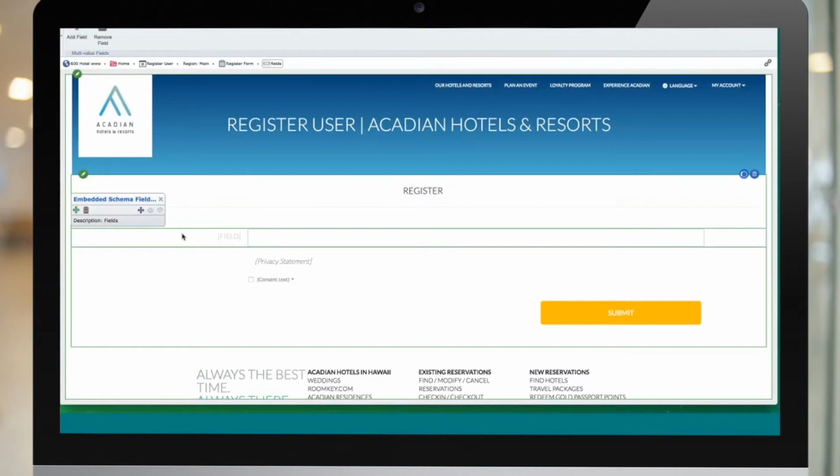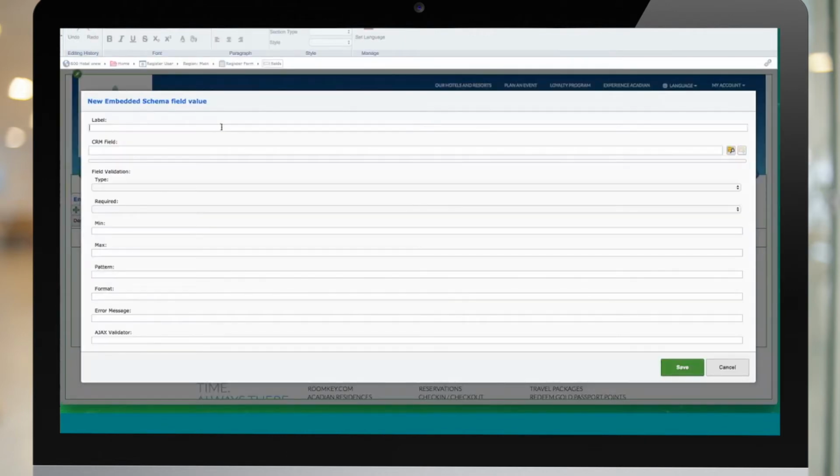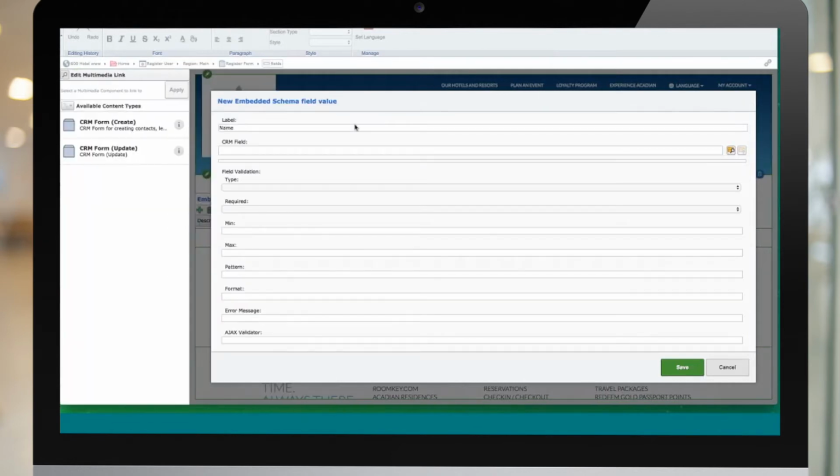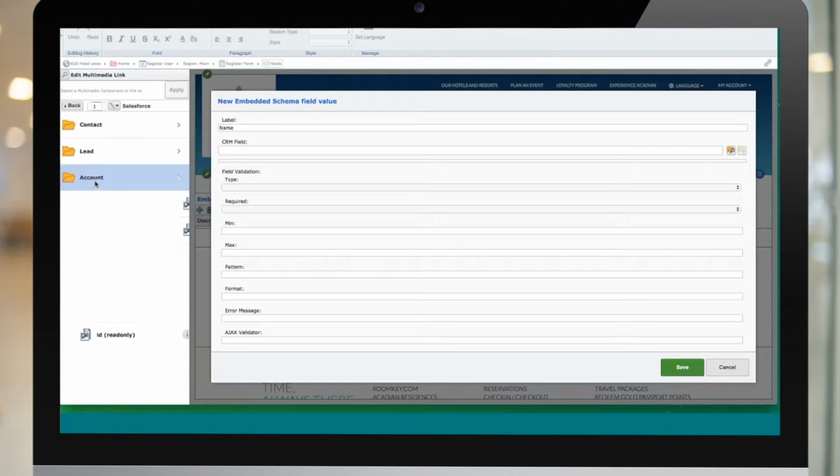And then I can start to add fields to this form. First, I would like to have a name field, and then I can start to map that to different Salesforce fields using a specific SDL provider. So this allows me to go through what fields are available for different entity types like forms or accounts, etc.